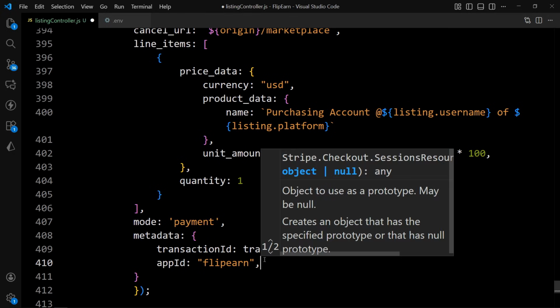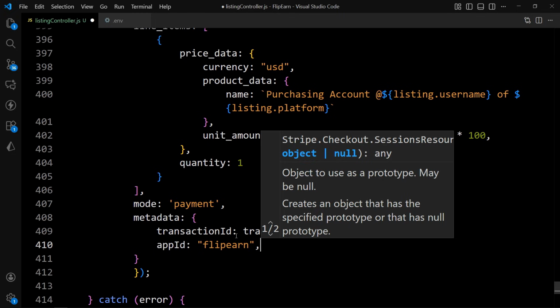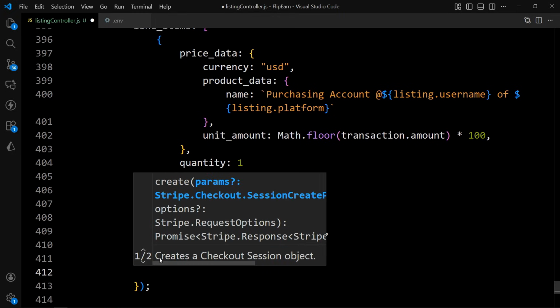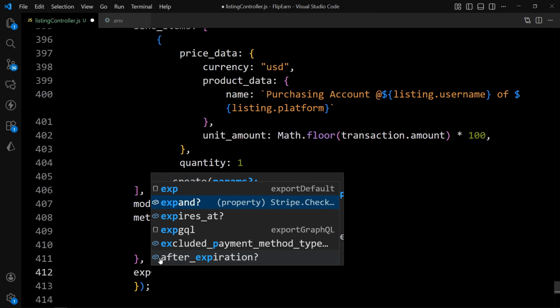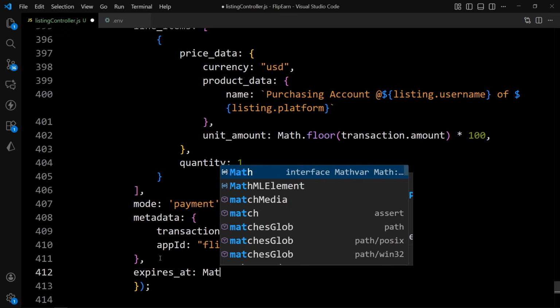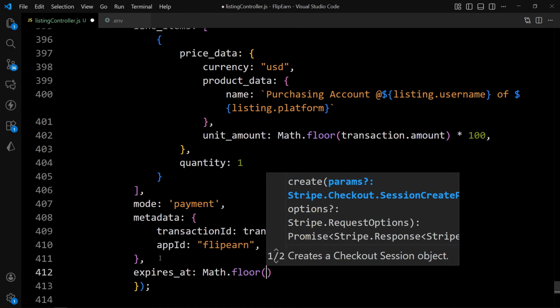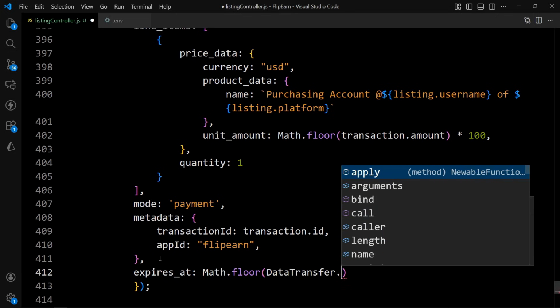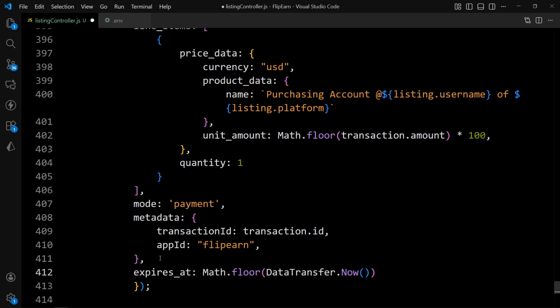and after that, here we have to add the expiry date or time. So let's add comma and provide the expires at, and here we'll add Math.floor, then provide the Date.now. Let me correct it.